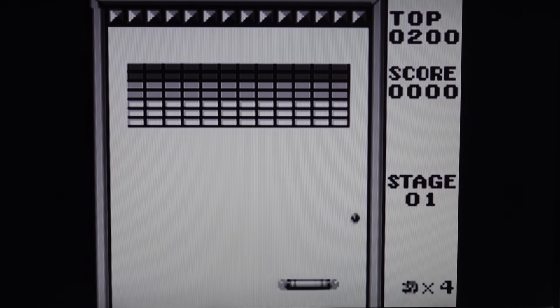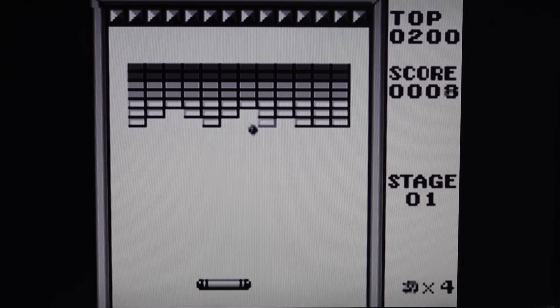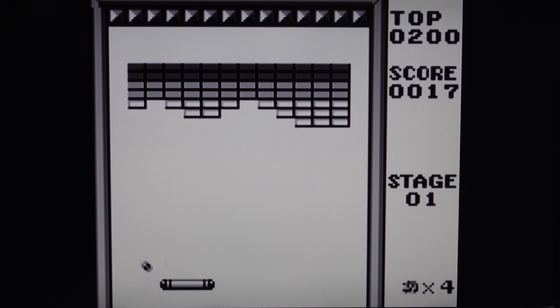Moving on to the Game Boy, I was really curious how it would look with the correct aspect ratio. It is playable, but take into consideration that on a 55-inch television it's not going to be the best experience. They're using a filter — there's no way of turning it off — so you can see that everything is not pixelated as it should be. They're doing this on purpose to make it look a little better especially on bigger screens, but on a game that's supposed to be played on a tiny display, it's not ideal.